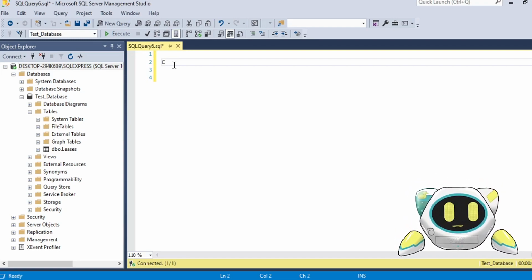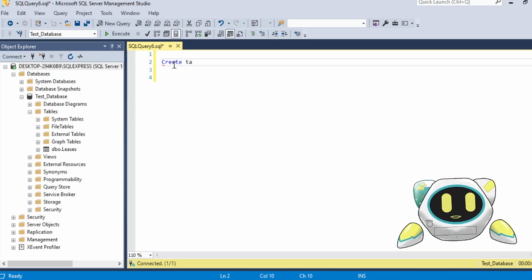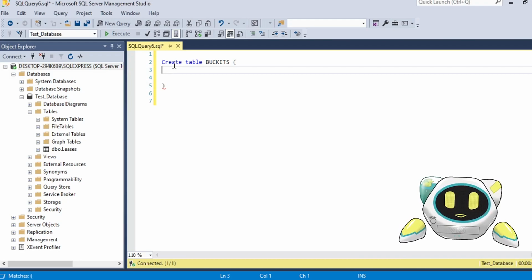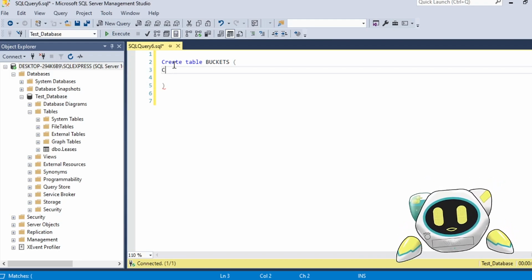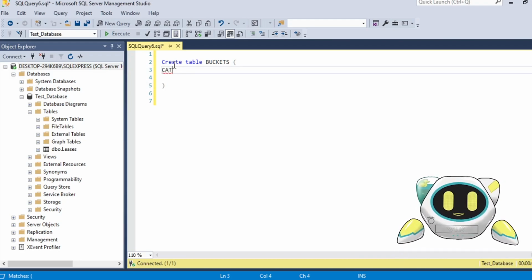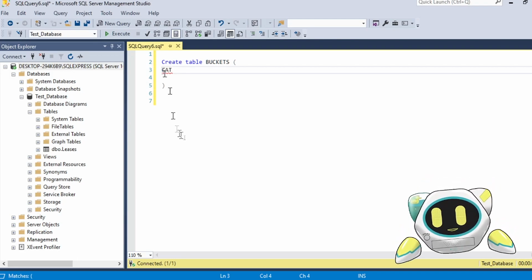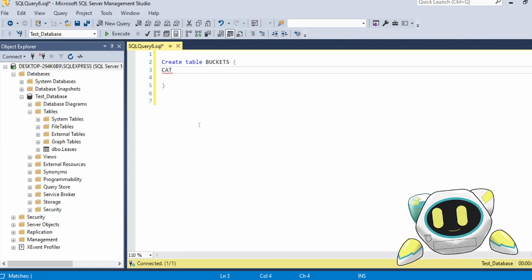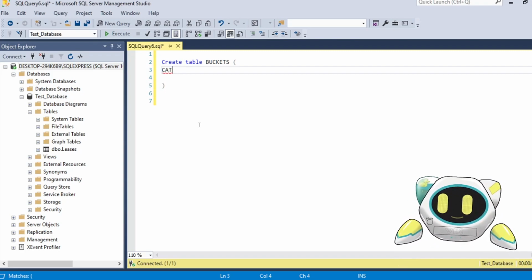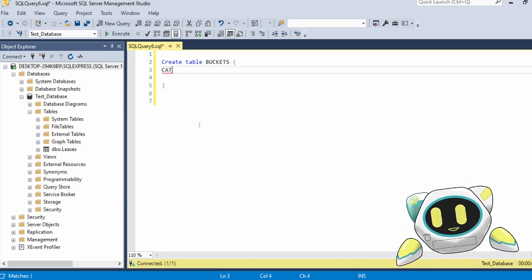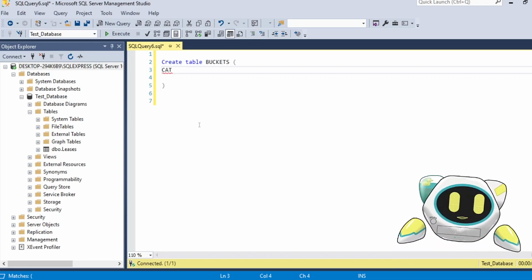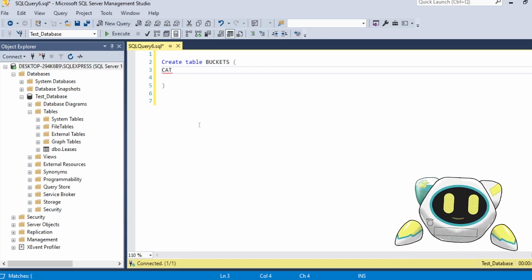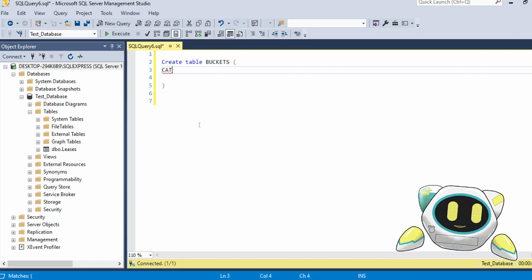So I'm going to start prepping. Let's do create table buckets. Personally, I like to work with column names that are fully capitalized. SQL is not case sensitive, so you'll see I typed create table with maybe create capitalized with the C, everything else lowercase. SQL won't be upset if I type create table in all caps or lowercase. It'll work with anything.